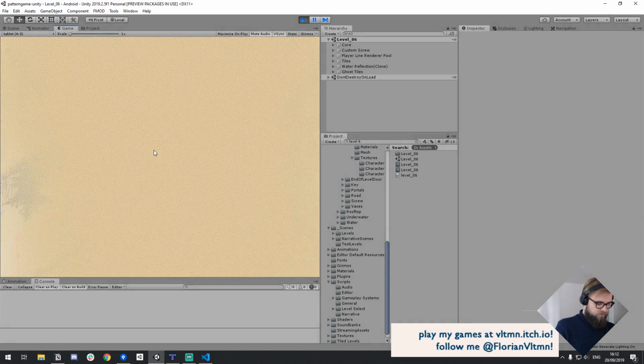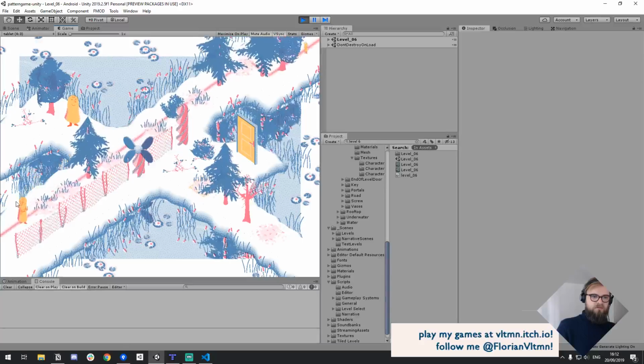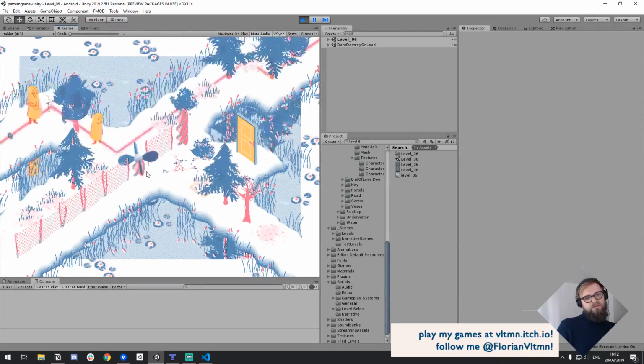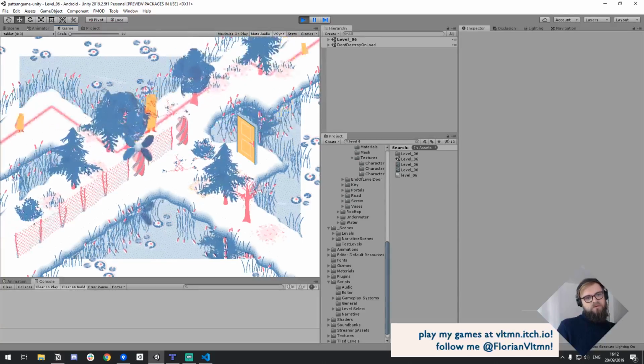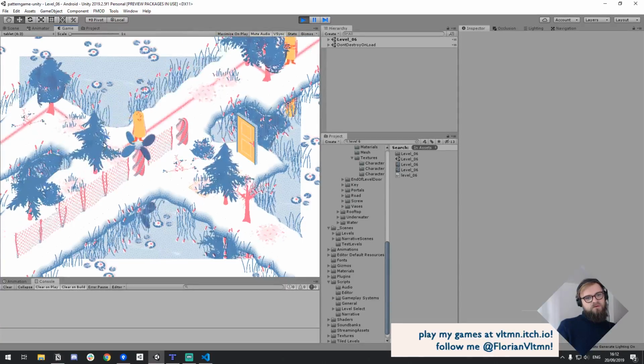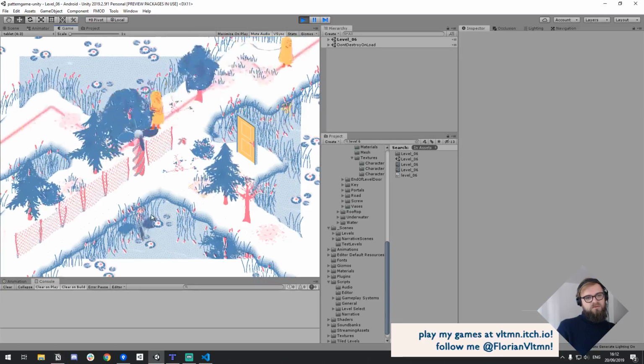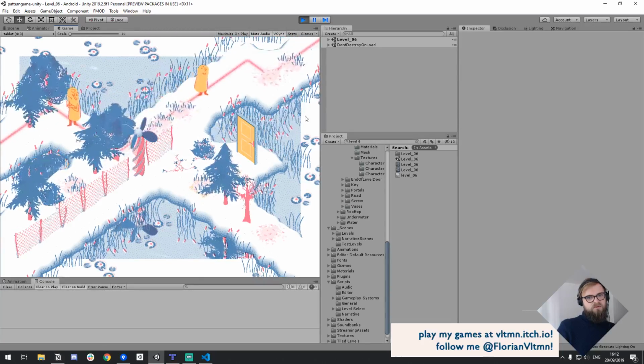Yeah, I need to set up something where I can easily hot load in new levels as well. Okay, so right now the level is, I think this is better. It's definitely very different from what I had earlier. Not sure about this corner now.